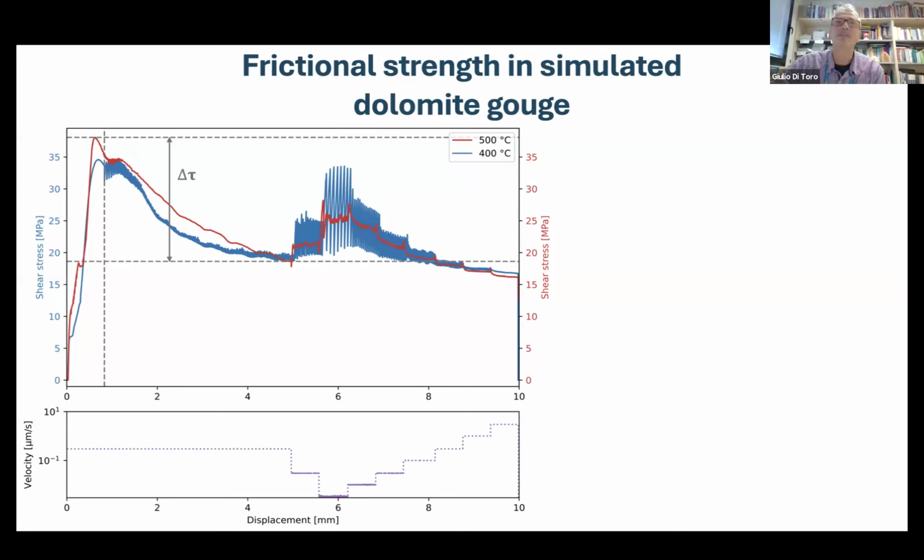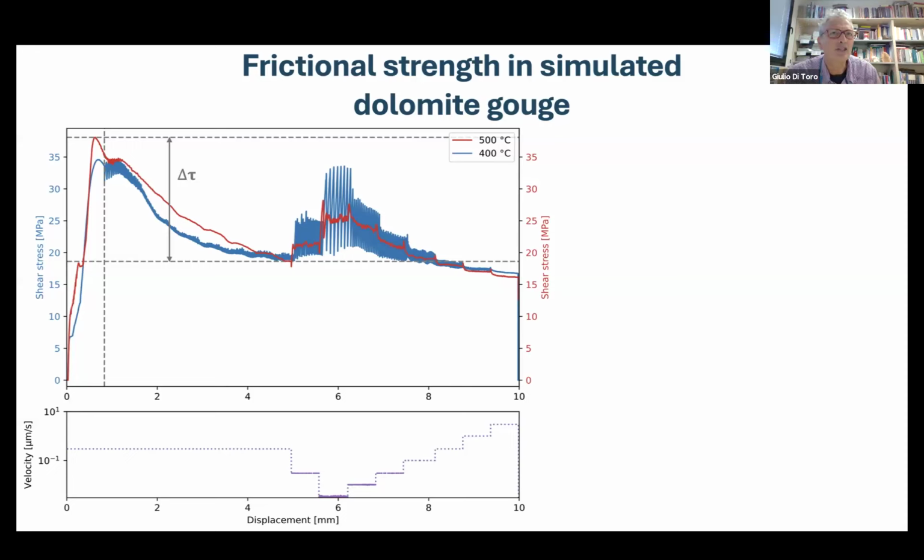I have several questions. You're showing here, of course, there is a sort of velocity dependence, clearly, in the 400 Celsius experiment, because the stick slip average value is going back and forth with the slip rate. So clearly you have a slip weakening behavior at the beginning, if you just focus on the blue one, and then the stick slip behavior.